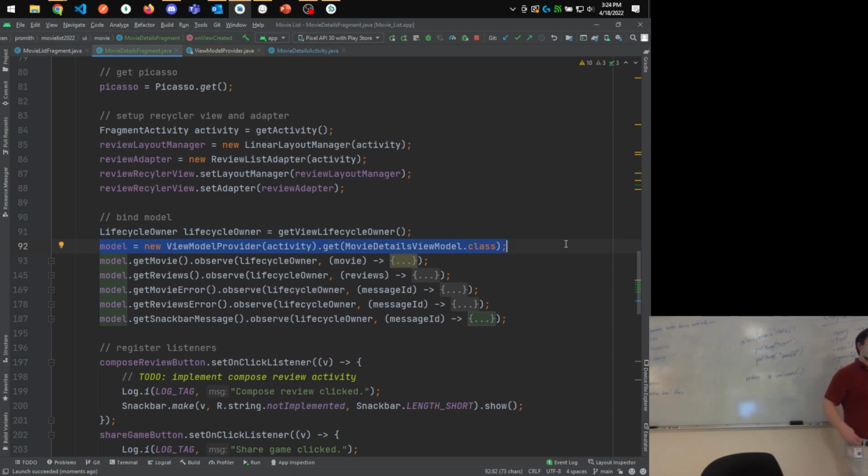Does that make sense to everybody? That does mean there's a short window where the view model might be sending out events and trying to fire observers before the fragment comes on screen. But the good news is when the fragment does come on screen, then those observers will basically rewind and go ahead and show the current data.